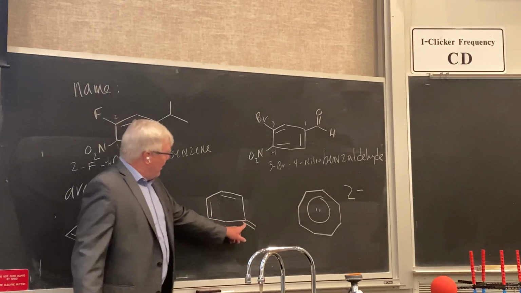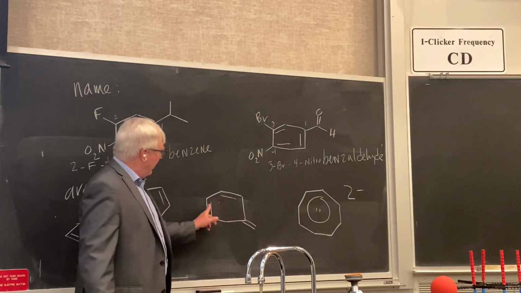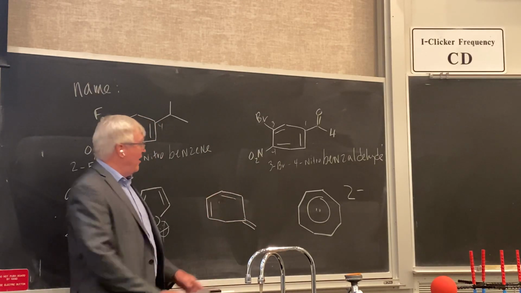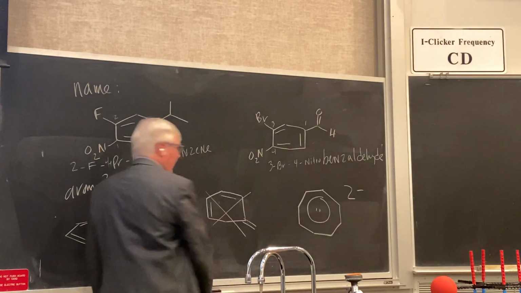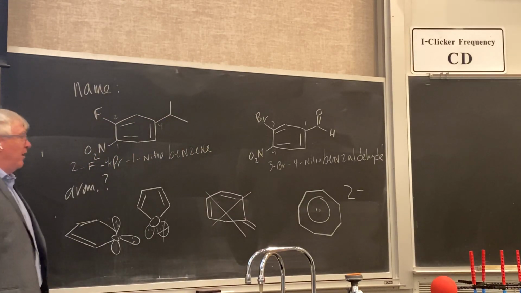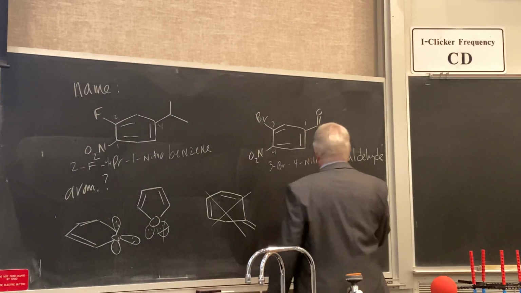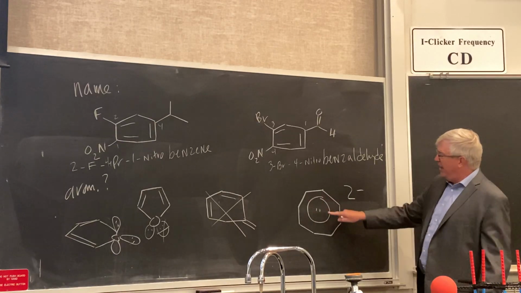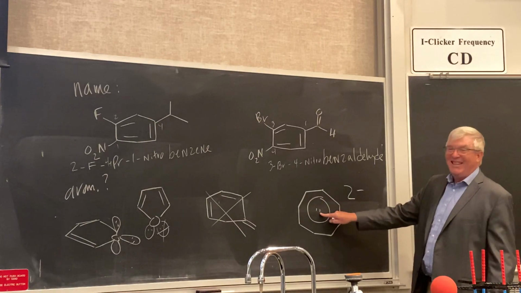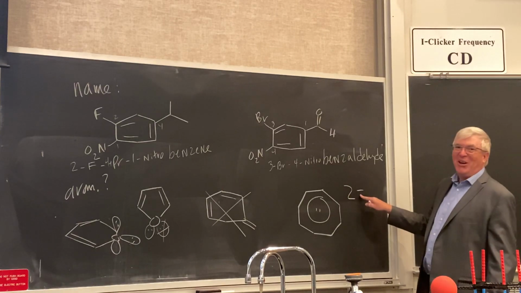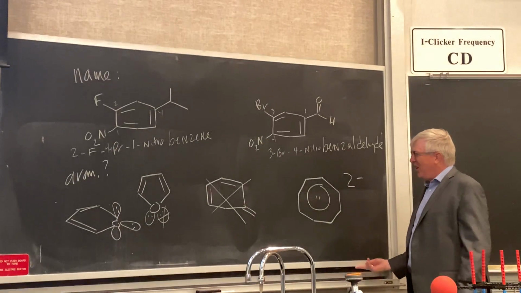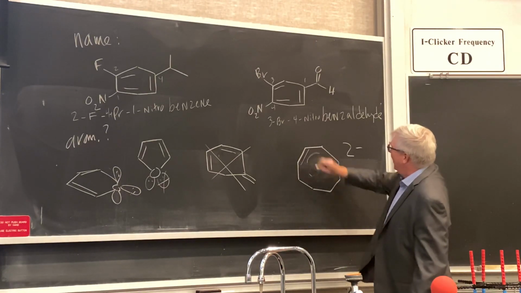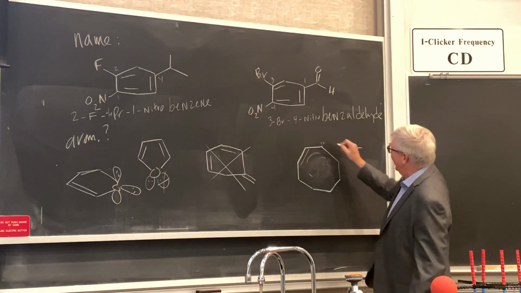What about this one here? We have an exo double bond here, double bond there and there, and what's here? A CH2. So is this a continuous cyclic array? No, not aromatic, okay? Criteria falls through there. What about this one? Here's an interesting one. 1, 2, 3, 4, 5, 6, 7, 8 carbons around the ring. We're drawing a donut here with an extra pair of electrons, and then it's 2 minus for the charge. You have to kind of draw this one out to see where the electrons are here. We'd have something that looks like this, maybe.